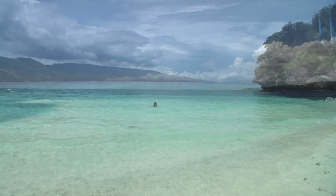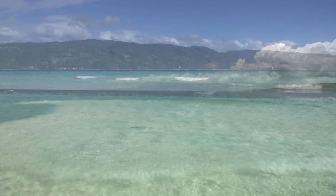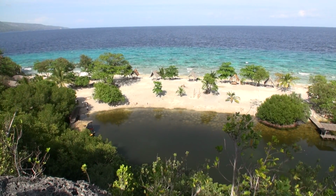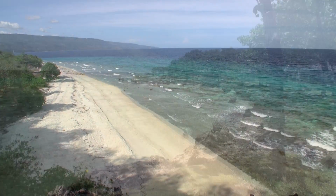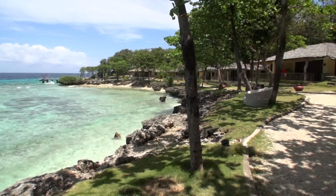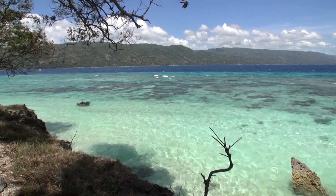Sumilon Island is a gorgeous island with its famous white sand bank, one of the most beautiful in the Philippines. It's a great place to relax or chill out at. The sands do move a little with the tides and currents, so it never quite looks the same. The island itself has some other picture perfect beaches. The colours of the waters around the island are just gorgeous, especially during the dry season.